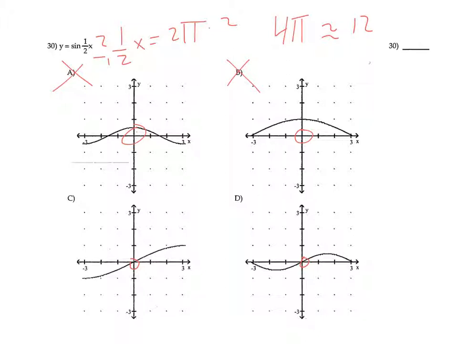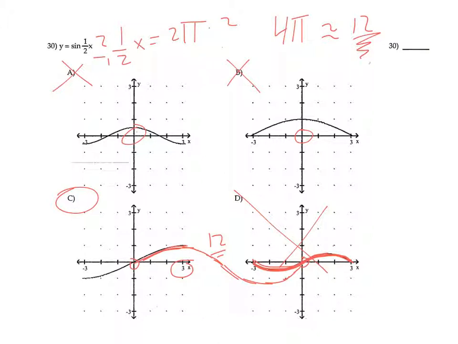Down here on option C, we see this much of the graph take 3. So I would expect another half of that would take 6. And that's only half of the graph, so by the time I saw the whole thing happen once, that would be 12 units long. Over here, the whole graph goes from -3 to 3. That means the period of that graph is 6 units. So D doesn't fit, because the period is supposed to be 12. So this is out, this is in, and you can answer that question without graphing on your calculator at all.